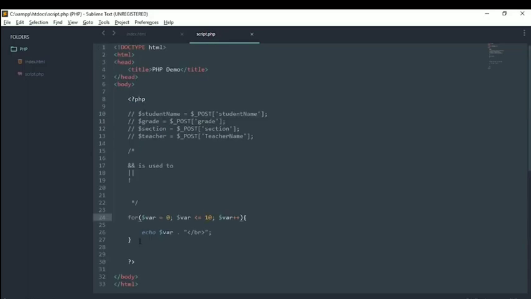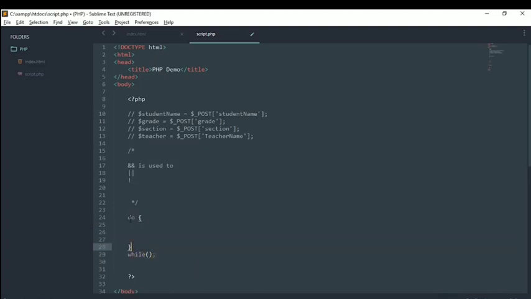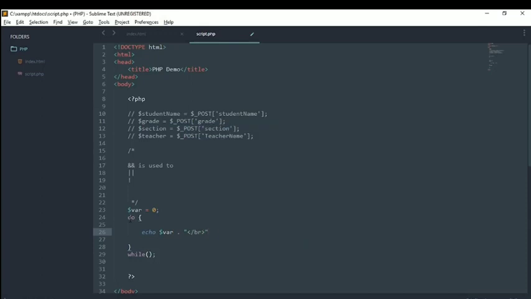Now let me show you how to use a do while loop. So you go do, then your code, and then the while condition. Right, so that's how it's done. Let's say we have a variable called var and it's equals to 0 again. Now all you want to do is echo the variable, and you also want to increment the variable, so var plus plus. There shouldn't be any space, that's a semicolon, and you want to do this till, let's say, the variable is less than or equals to 30. Save that. Let's see. Yep, now we have it till 30.